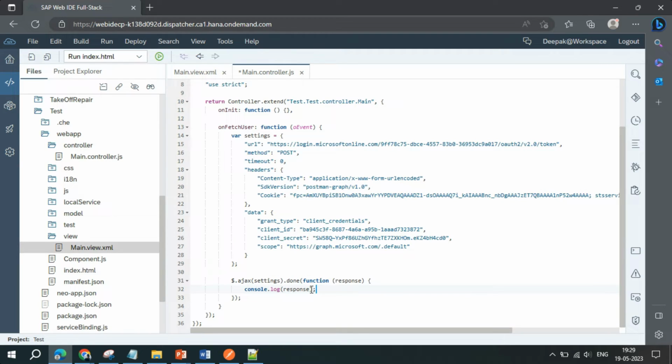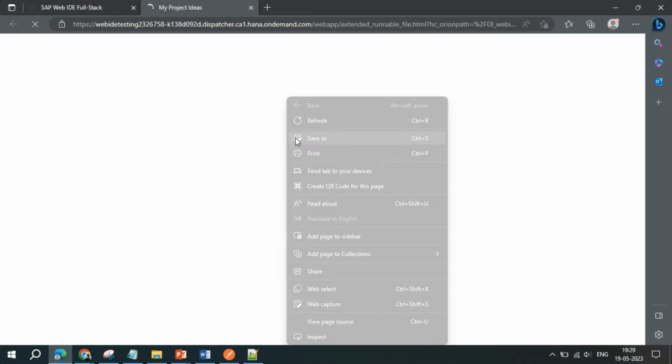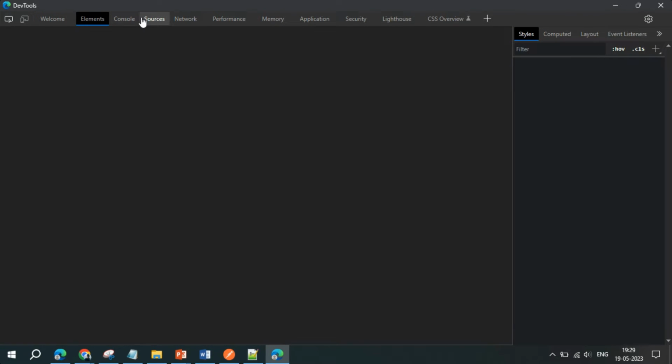So I will just console the response dot access token. Just first run this part of application to see if this works. I will open up the console in parallel so that I can check if I'm able to get the access token or not.